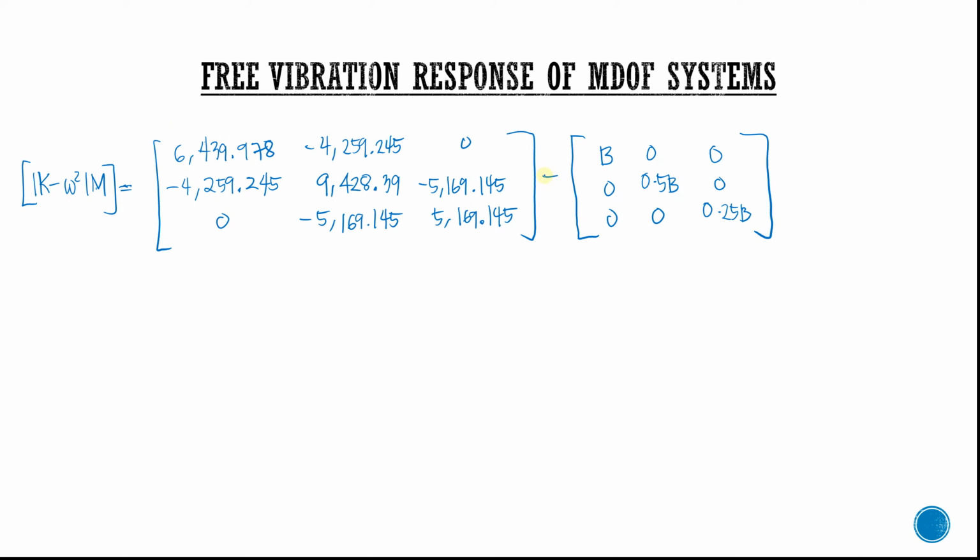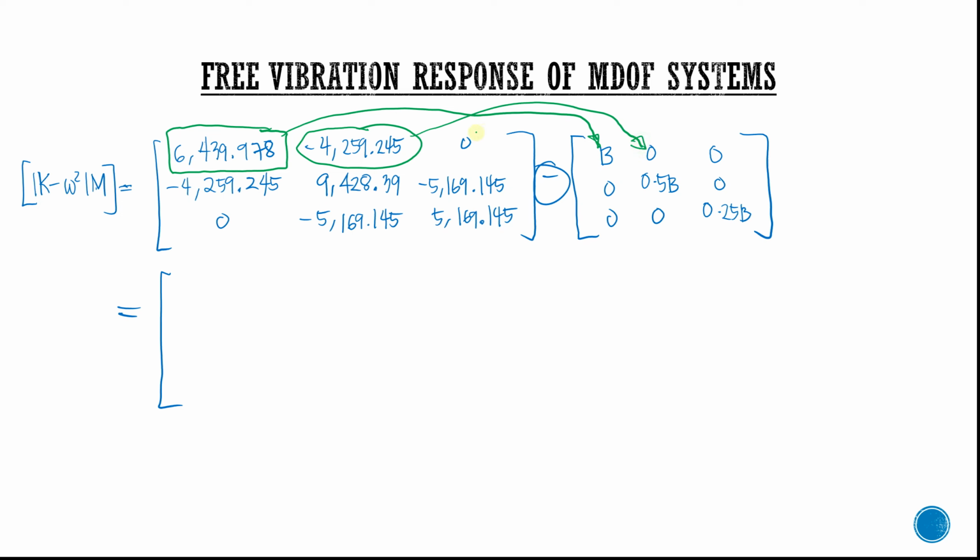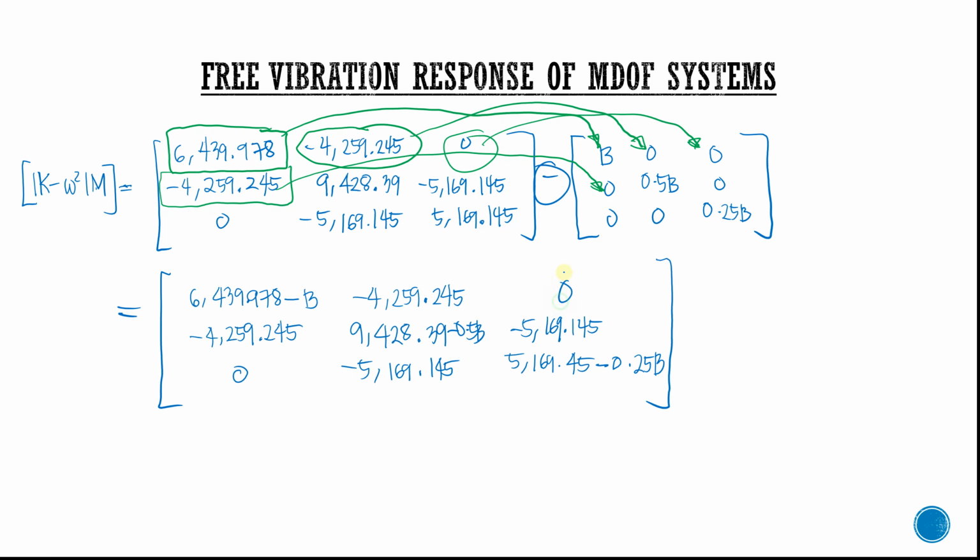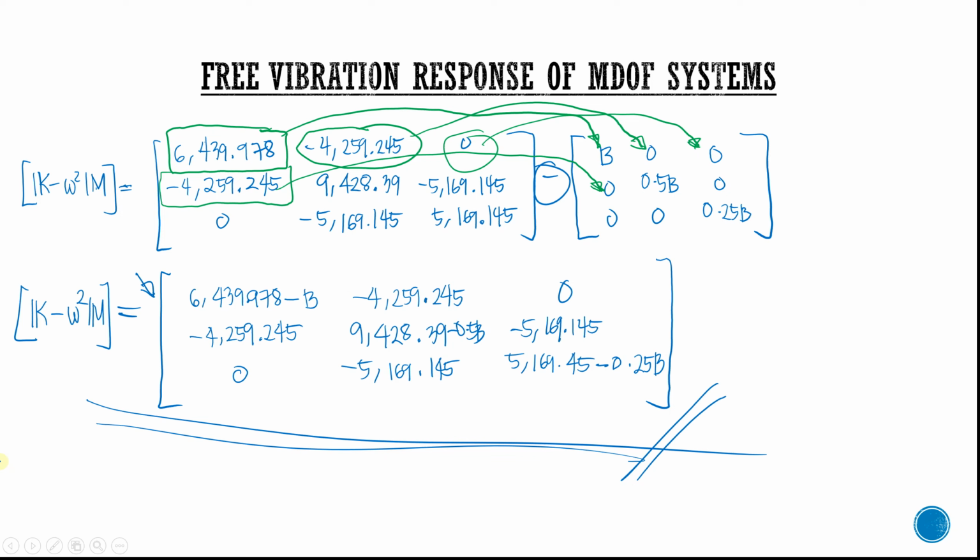Next, we're going to apply the operation that is present there in order for us to form a single matrix. So how are we going to do this? We're going to apply the subtraction operation there. So that is just this row and column specific point minus this part there, and then this one minus this part here, and then this one minus this part here, and then this middle row first column minus here, so on and so forth. Then we will arrive at the single matrix. We have already our single matrix now. This matrix here is our stiffness matrix minus omega squared times the mass matrix. We have already arrived in this formation.